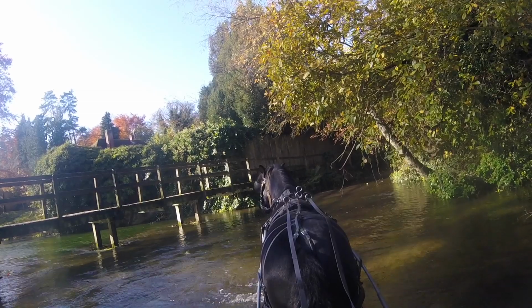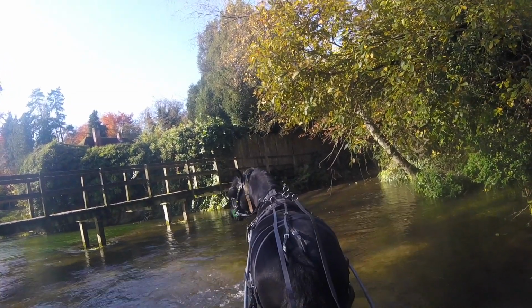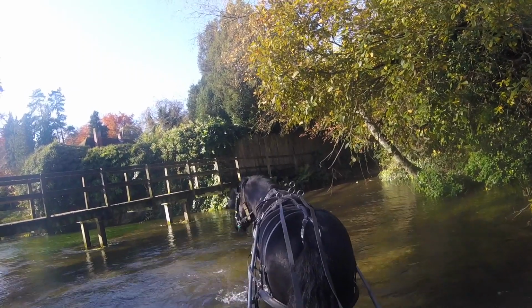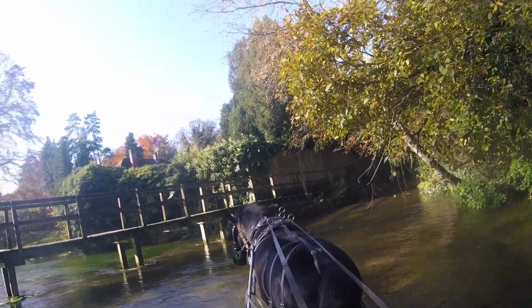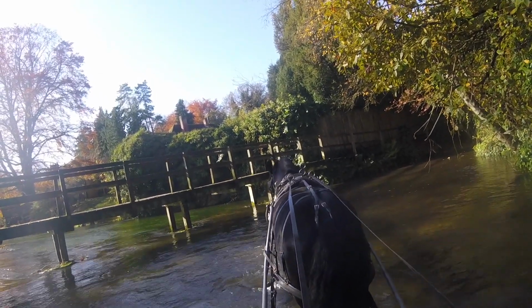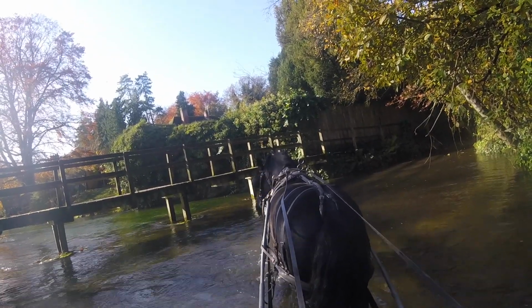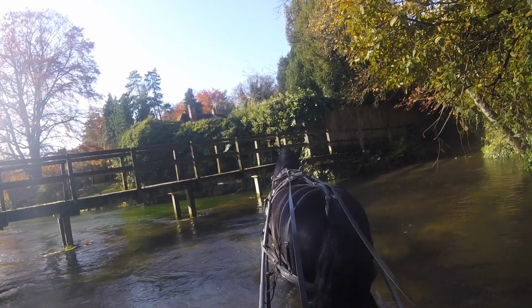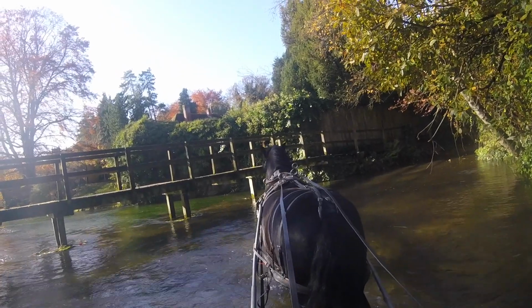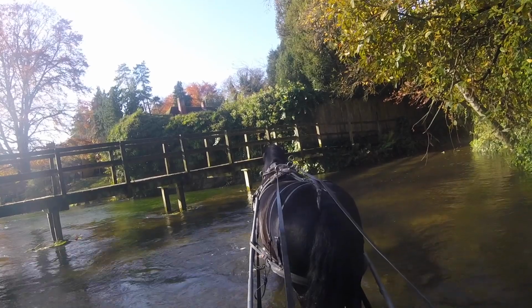Big, strong, strapping horses like this often find it hard just carrying the weight. What he's learnt to do is to use the weight to his advantage, because a horse has never pulled a cart in its life. No horse has ever pulled a cart along. What a horse does is push the collar, which in turn pulls the cart. Now, I'll say what you say to me, well, you're splitting hairs. I'm not at all. That's the way a horse can use his body weight.